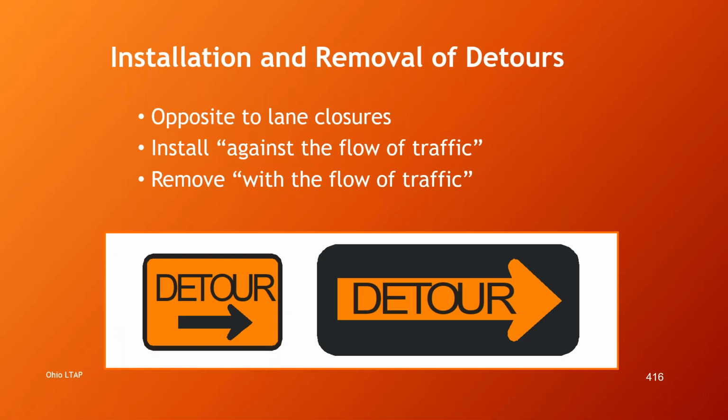So there is a proper method of installing and removing all of our devices. And we do this in the opposite manner of lane closure. So we install our devices, our signs, and especially our signs against the flow of traffic, and then we remove them with the flow of traffic.